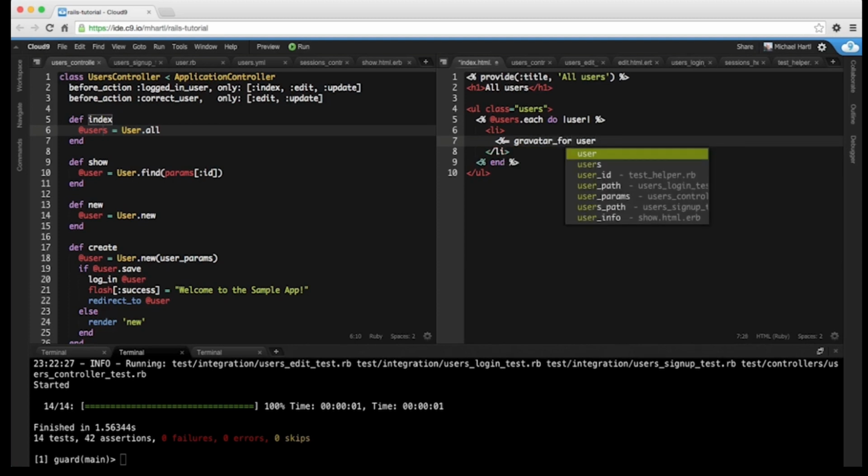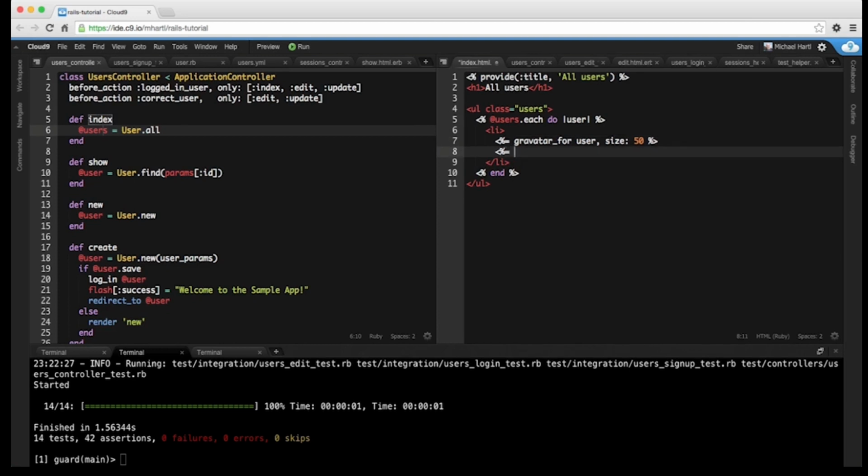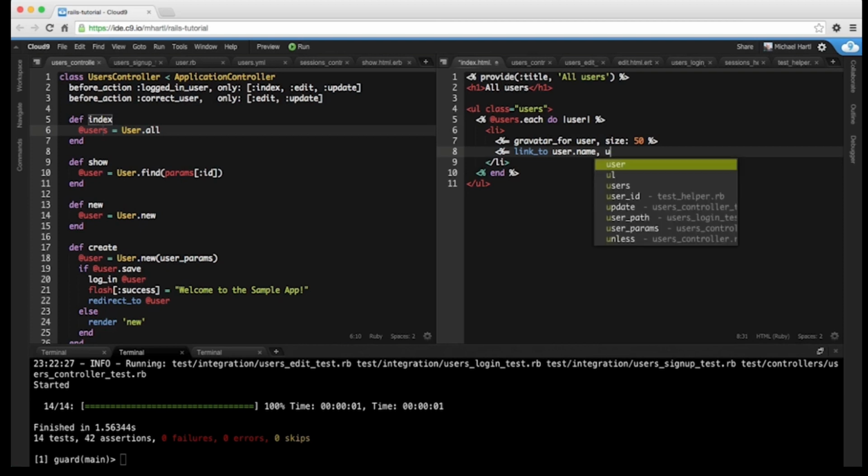And I want to change the size of the gravatar on the user's page. So I'm going to give it an optional argument here. We're going to have to change the gravatar_for helper. This was actually an exercise in the book, but now we'll see the solution to that. And then link to the user's name. Remember, that's escaped out automatically. And then the link itself will be the user_path of the user, like this. But as usual, we can omit this part and just write user.